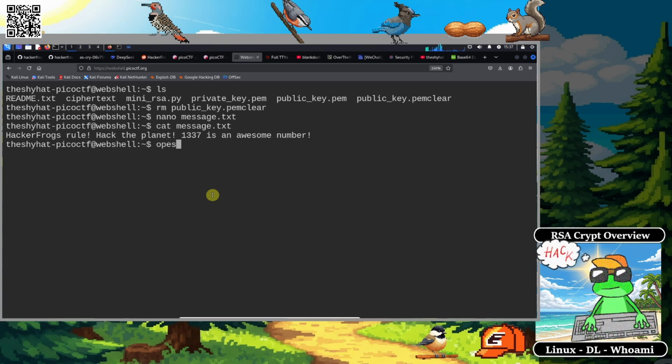So it's OpenSSL pkeyutl encrypt, in file is going to be message.txt, and we're going to provide the public key, and the public key is going to be public key.pem.